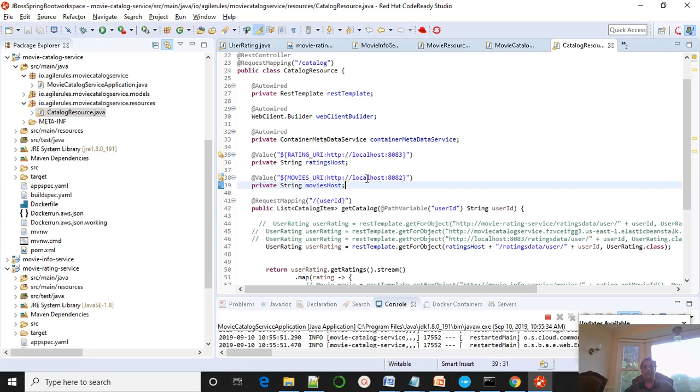for example, I don't want to hard code when it comes to a compose service. For example, catalog is a compose service, and the URLs of the rating service and movie service should be configured using some environment variable. That's what this environment variable is for, right? What this is telling you is, if this environment value is null, use this.